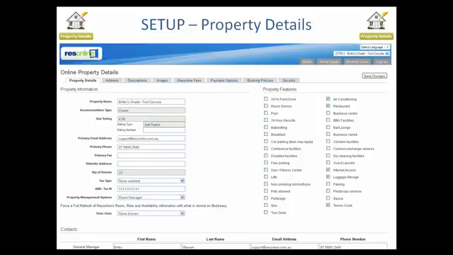The images area is where you can upload any photos of your property into your ResOnline account. These images will then be displayed on your booking form in a gallery type presentation. They will also appear in your rooms and rates section where you can select them to appear against a specific rate plan on your booking form. I will get into that a little further in the coming rooms and rates slide, so don't panic if you didn't understand what I was talking about just then.